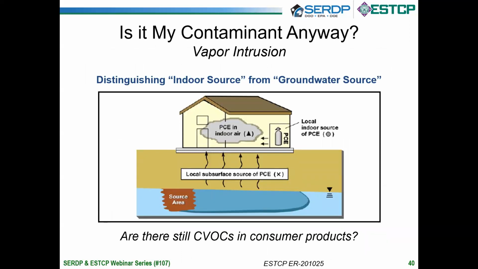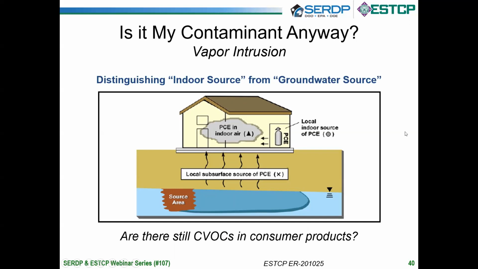So now, before we go into the first Q&A, I want to talk a little bit about vapor intrusion and using CSIA to try and understand sources of chlorinated solvents in indoor air. So basically, the concept here is if you have what you think is vapor intrusion in a house or an office building, there's always the potential that, in fact, the solvent that's in the vapor in the air there is actually from an indoor source and not from a contaminant source in groundwater.